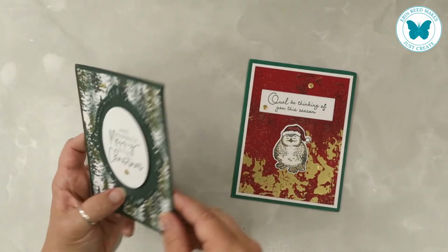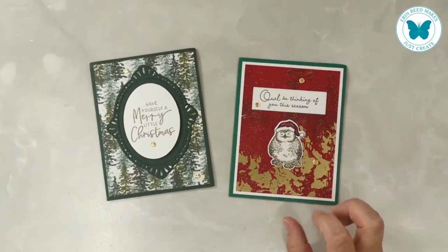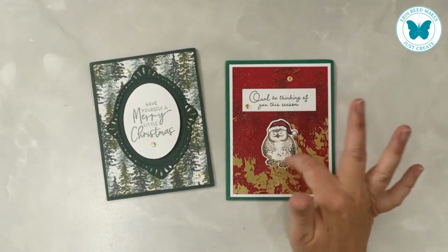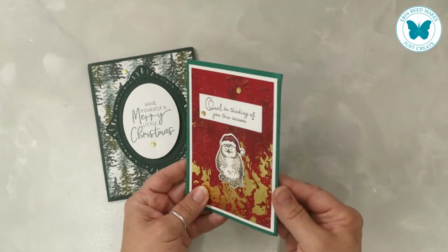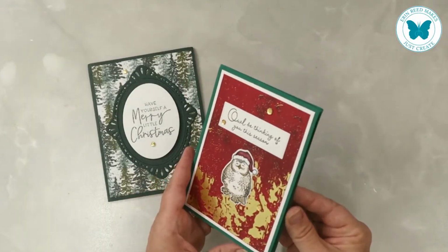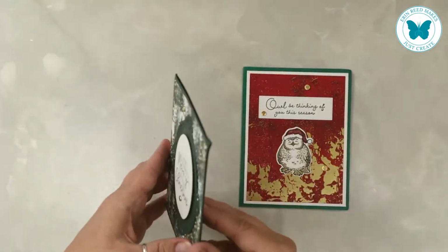I really want one. I'm loving it. And then this one looks like it's molten metal on top of the card with the foil. So pretty. I love that. And then she's got this cute little owl, and I love the sentiments. I'll be thinking of you this season. Again, I'm a sucker for animals. These ones are sequins on here, but they're just flat back sequins without the hole in them. And a little something on the inside of the card. I just love little somethings.